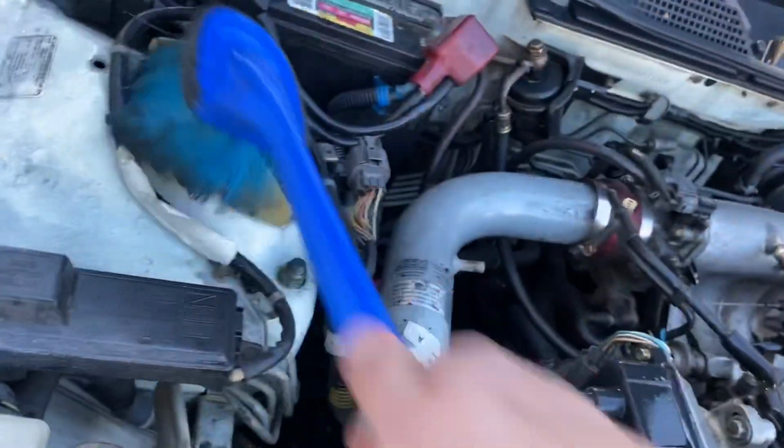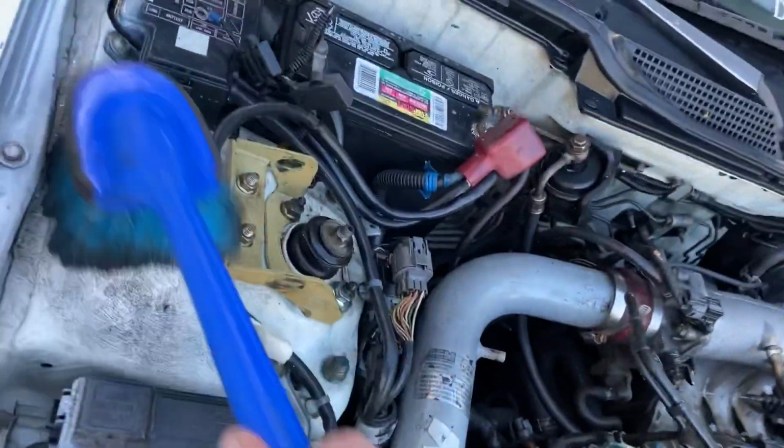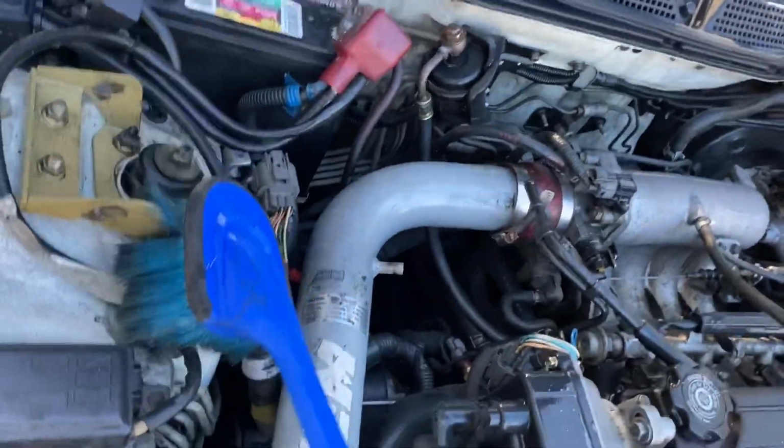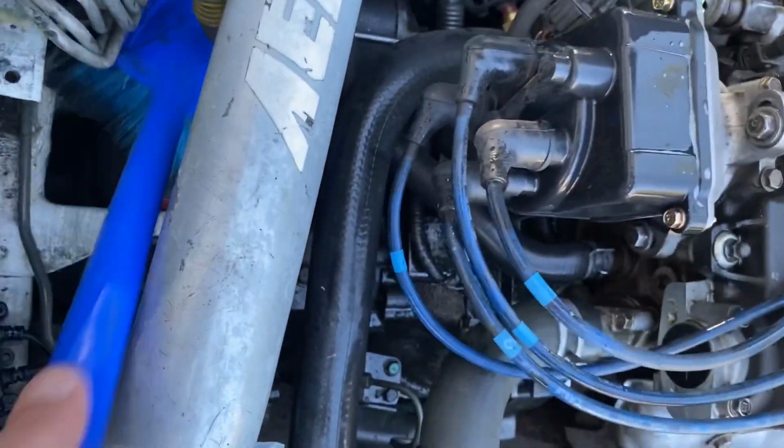Also, letting this stuff sit for a minute definitely helps clean everything up. So I know it looks a little dirty, but once I wash it off with some water, it'll all come right off. So get started on that. Get it even down in here in the cracks. Wipe it down. Just make it look nice.